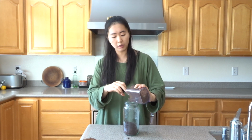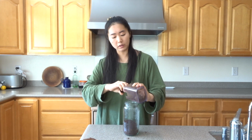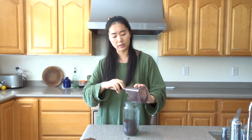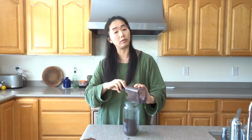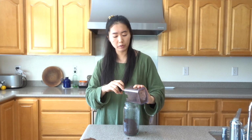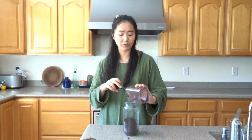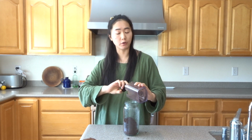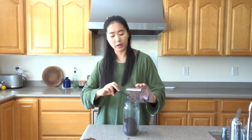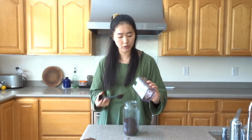So usually when you make coffee with hot water, the hot water helps to activate the flavors and the oils in the coffee, and that's how the extraction is done. It's done over a short period of time at a high temperature. But with cold brew, you don't have that element of heat, so you make it longer. So cold brew will usually take around 18 to 24 hours, and you just let it sit in water, and that will extract the flavors of the coffee bean, which is super cool.